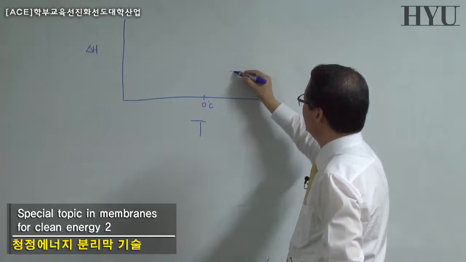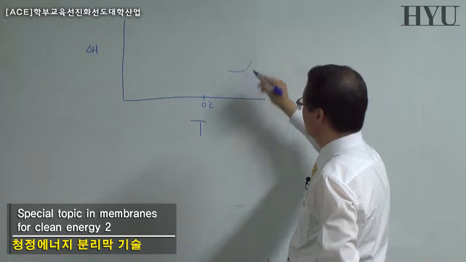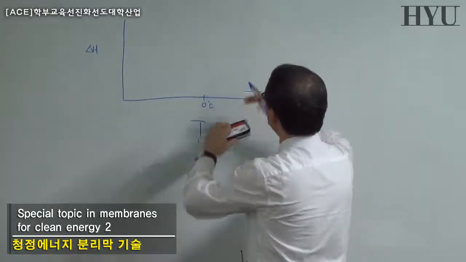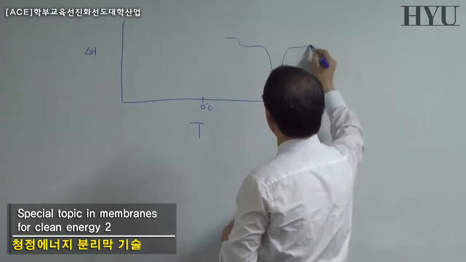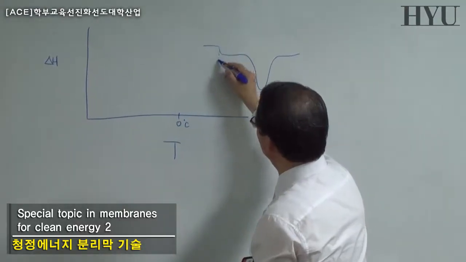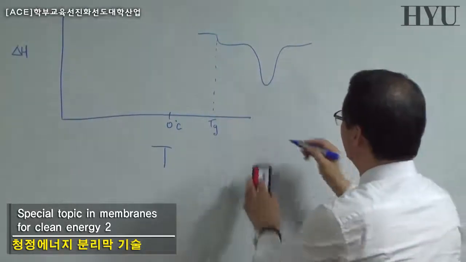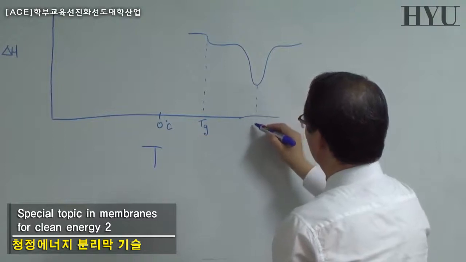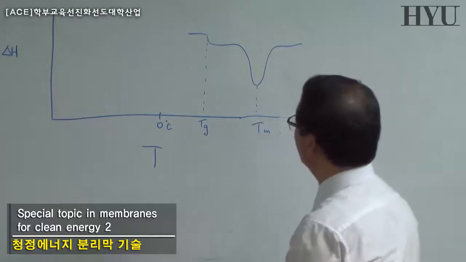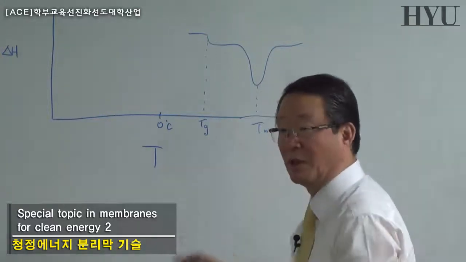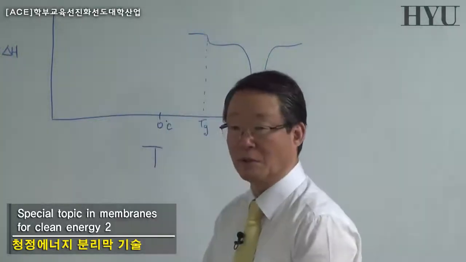When we have transition curves, we can say that we have a glass transition temperature, or we may have a crystallization temperature or the melting temperature. This might be a little reversed, but anyway, we can detect the Tg and Tm using DSC, of course. This is the bulk property of the polymer.